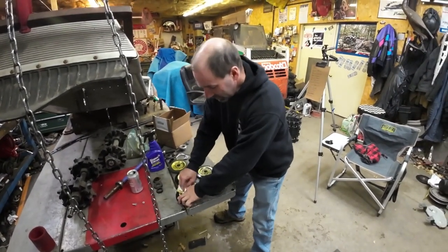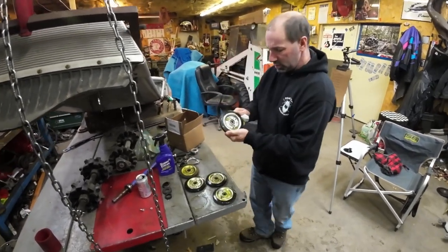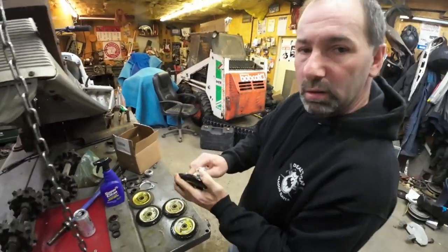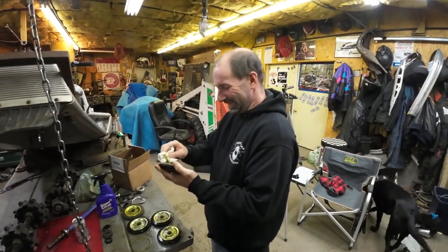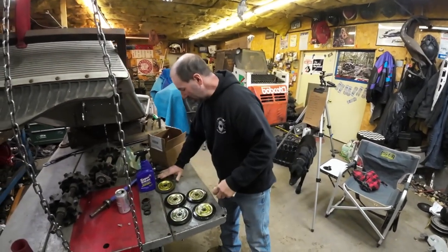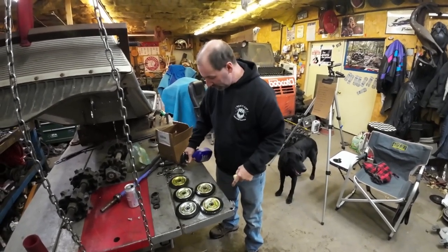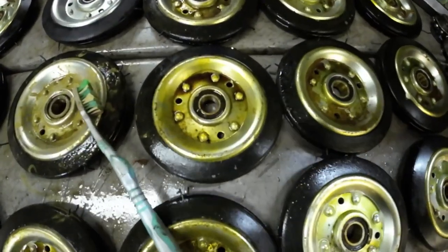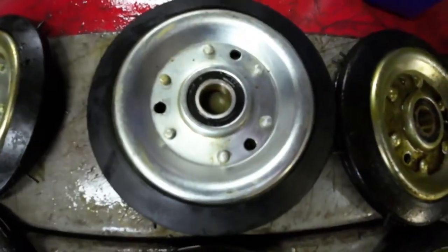I was about to go to the lathe and work on the jack shaft. The details has gone to town on these, using the old super clean. We'll have to get in there with a toothbrush or something, maybe. I got a toothbrush. Maybe we need to let them soak for a little bit, too, and soften it up. Yep. Lay a few out and spray them down. Yeah. Oh, yeah, you can see it just falling right off. It's working. Get a little soak. Do a little toothbrushing. And shines right up.